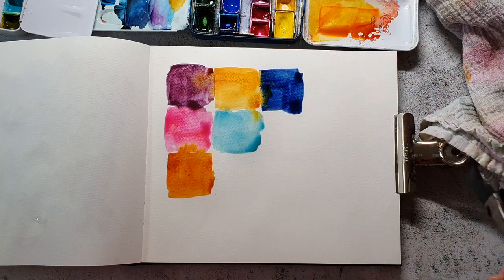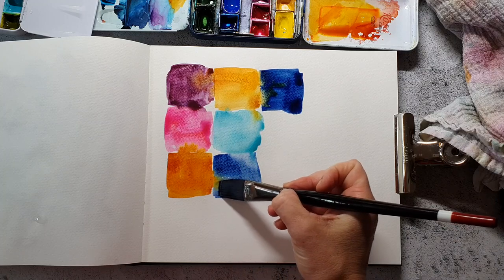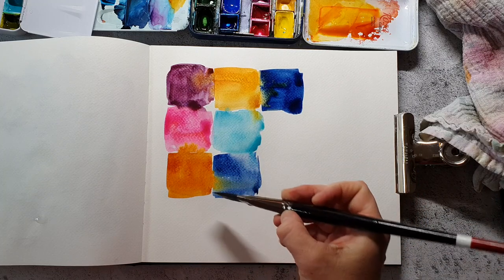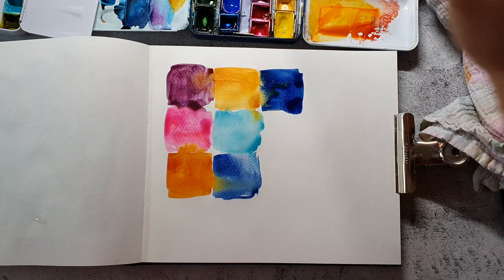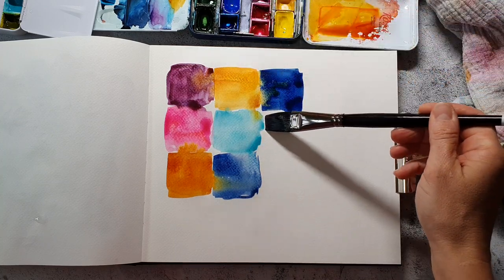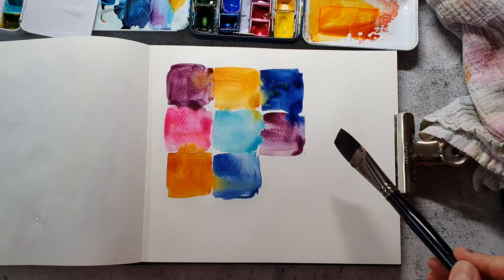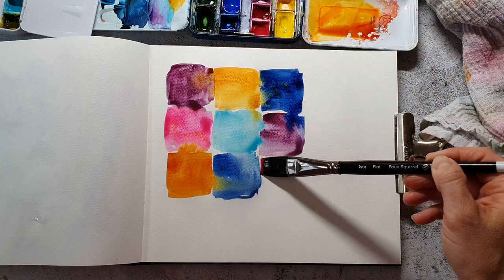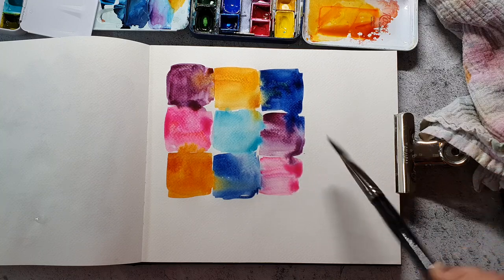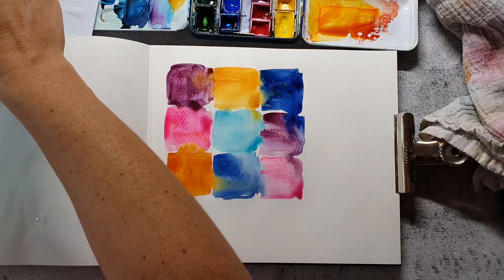I'm also not sure if it's indigo or kind of a Prussian Blue I'm using. I also have to say that I usually don't use flat brushes, but after I got this I used it a lot in my paintings because it gives me another variety of brush strokes and marks, and that's what I really liked. After all I can say I played a lot with them and I really like them and use them in my daily work.